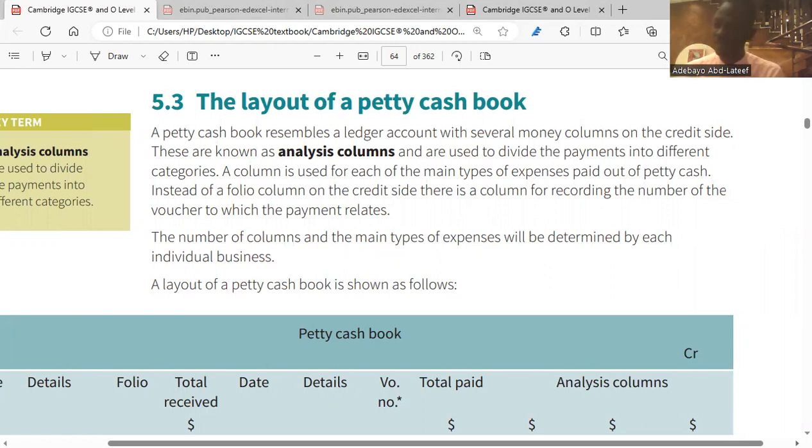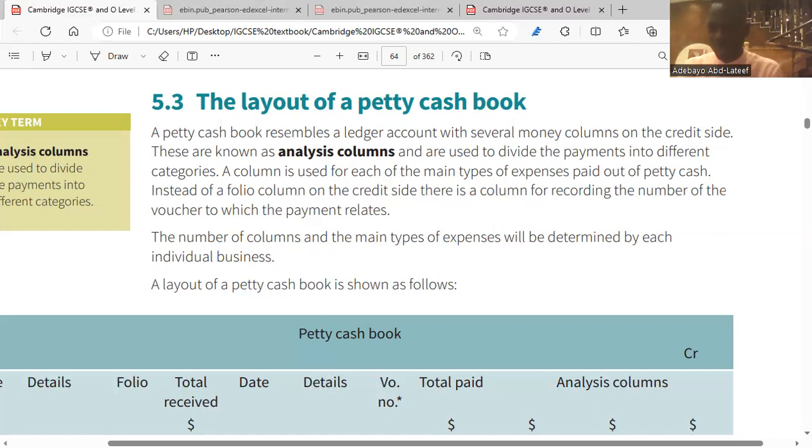And note, I said we have the imprest system. What is the imprest system about? The imprest system talks about maintaining the same amount of money throughout the accounting year using the petty cash book. So if you started the petty cash book in January with 1,000, it has to continue with 1,000 until December. So if at the end of January you spent maybe 500, in February you're not going to get 1,000. You're going to get an additional 500 to continue to maintain the imprest system. I think that is clear.